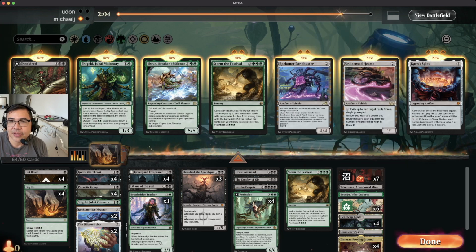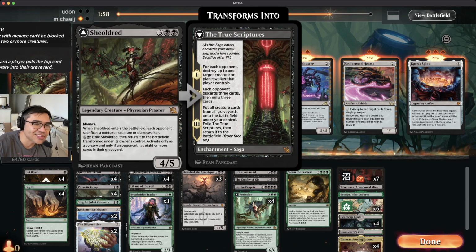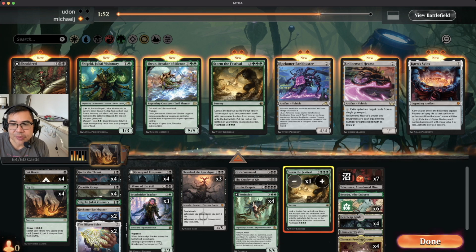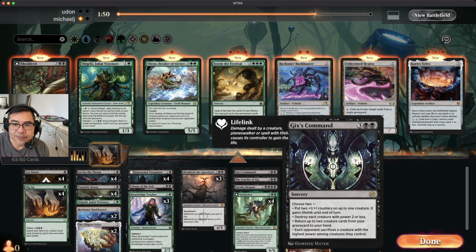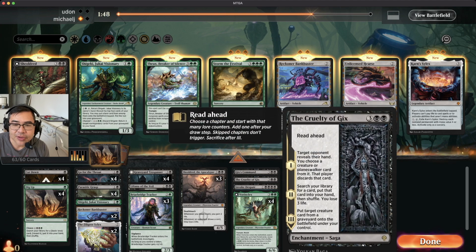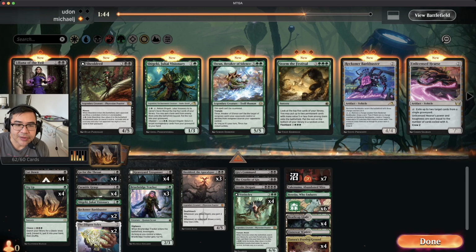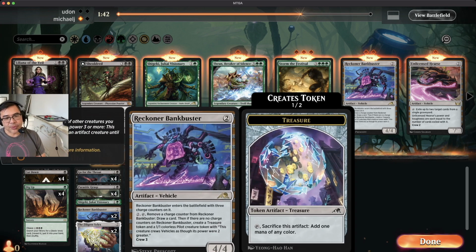I think most of the rest of this stuff is a little slow. Sheoldred, I mean, that's kind of like an Invoke Despair, right? But doesn't draw any extra cards. So let's take out 4 cards. I'm not excited by Storm. Gix's Command is good. I'm not excited by Liliana. So we still need to take out 2.